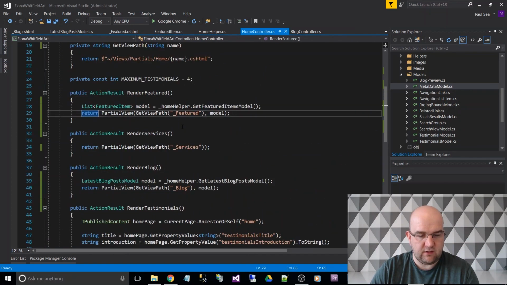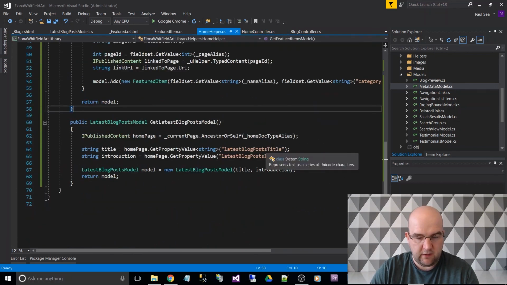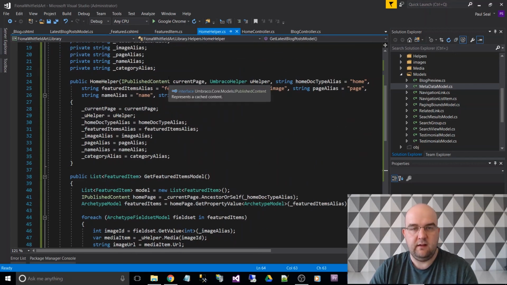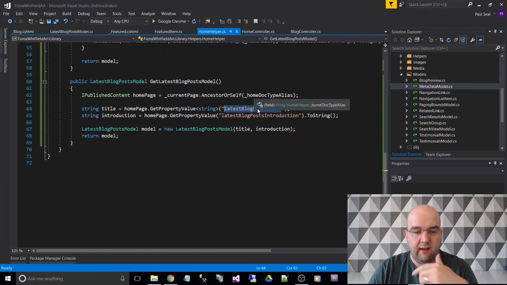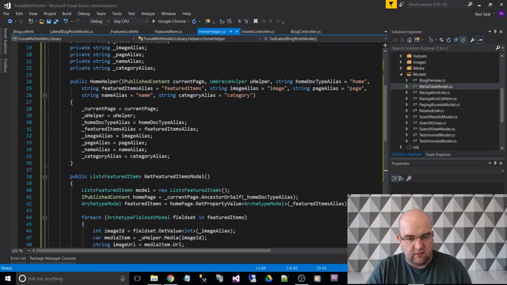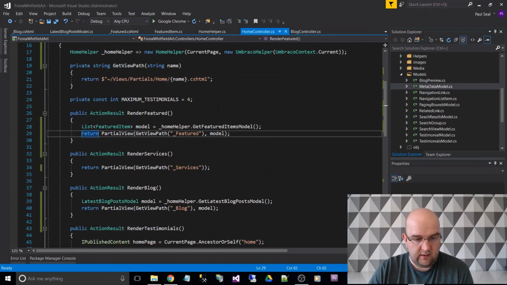So all we've got left on this controller is testimonials. It's pretty much the same thing. Oh, one thing I didn't do on the home helper, I didn't add these. So we can add these aliases up here. If we thought it was getting a bit too busy with the constructors, we could split these out into separate helpers, like a blog helper, a featured items helper. You know, we can do those sort of things. So yeah, that's just a way I wanted to guide you down a path of this is how you can do it. I said that that's what I do, but I never actually made a video to show you how to do it. So that is how to do it.